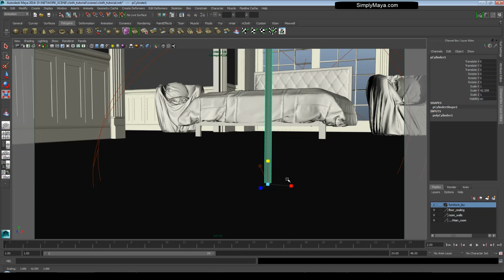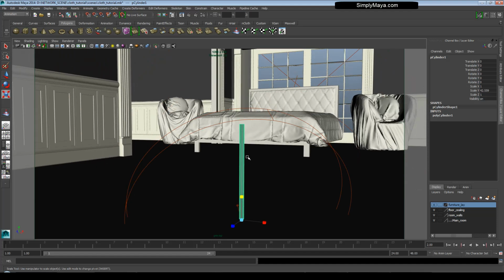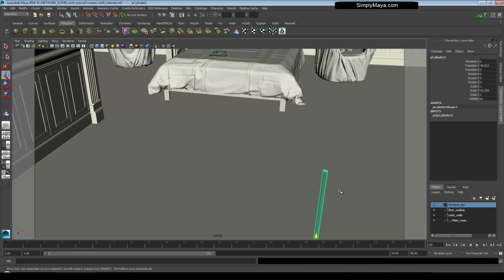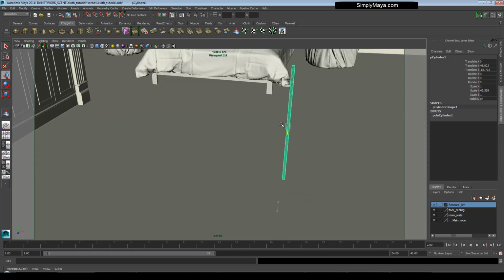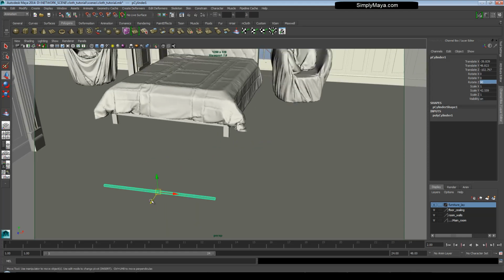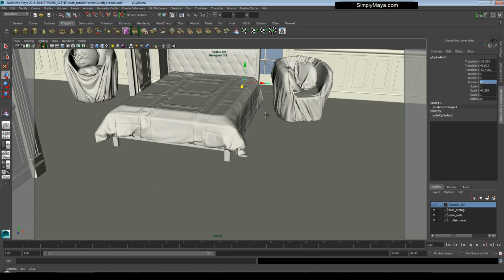Now I'm not actually going to have the curtains interact with this curtain rail at the moment. Later on in another tutorial we'll be looking at how to get Marvelous Designer to interact with our 3D objects, but for right now this one will just be there to give us a sense of the size of this window.